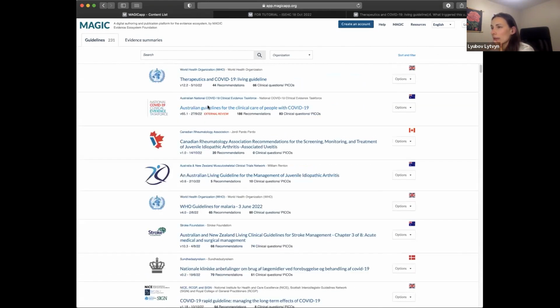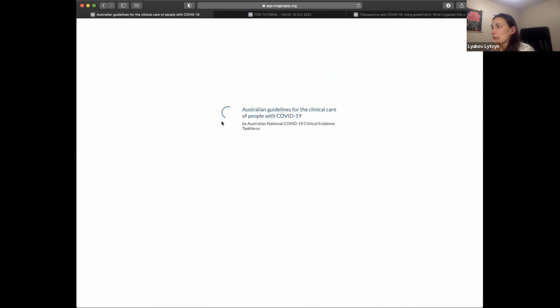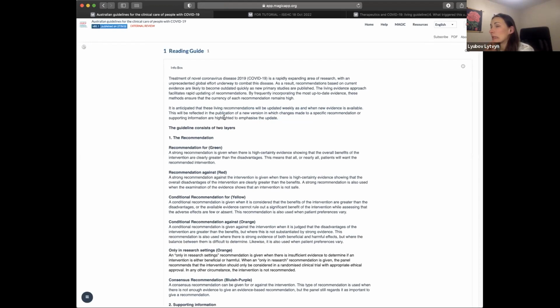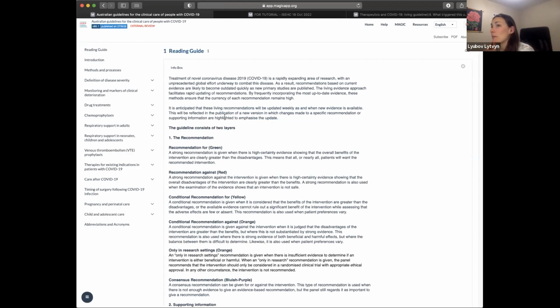If you look at the Australian guidelines, they have published a lot. They were updating every week for the majority of the pandemic. They've slowed down their updating since, just because the volume of evidence is not the same anymore, but they're still updating quite frequently. They've also published some methods papers on the way that they've done their guideline development and updating process.